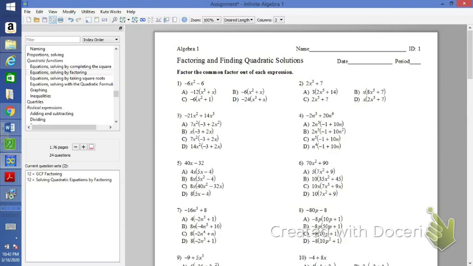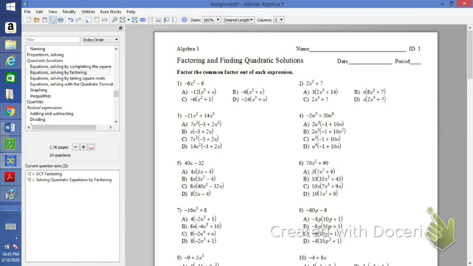Again, you've been taught this throughout the course of the year, so this is nothing new. This is just review. As a matter of fact, you have been taught everything you need to know for the year. So the rest of quarter 4 was designed to be getting ready for the AIR test, review for the AIR test. So that's what we're going to be doing. All right, so like I said, we're going to do the first three for each section. So let's get started with the first one.